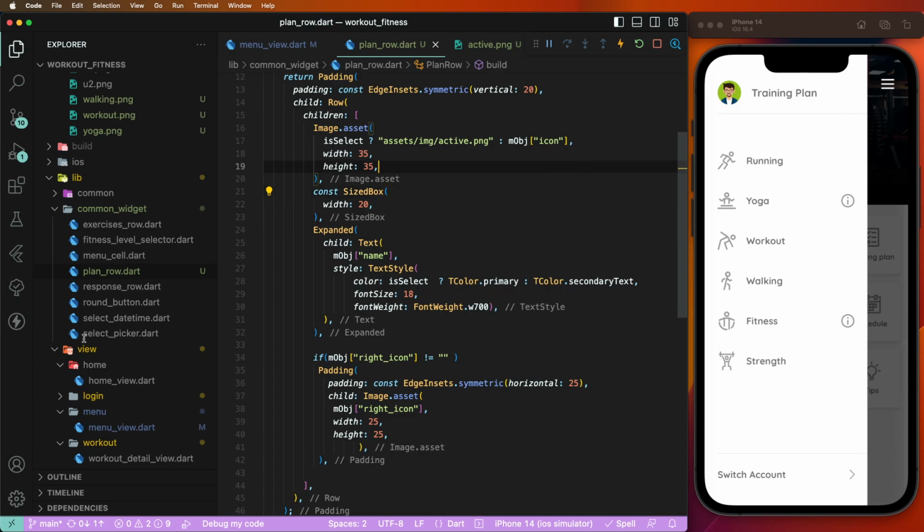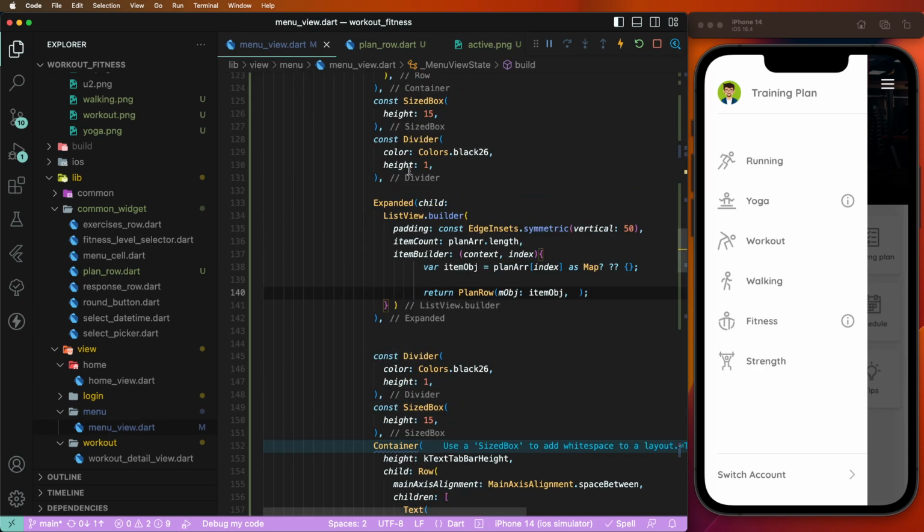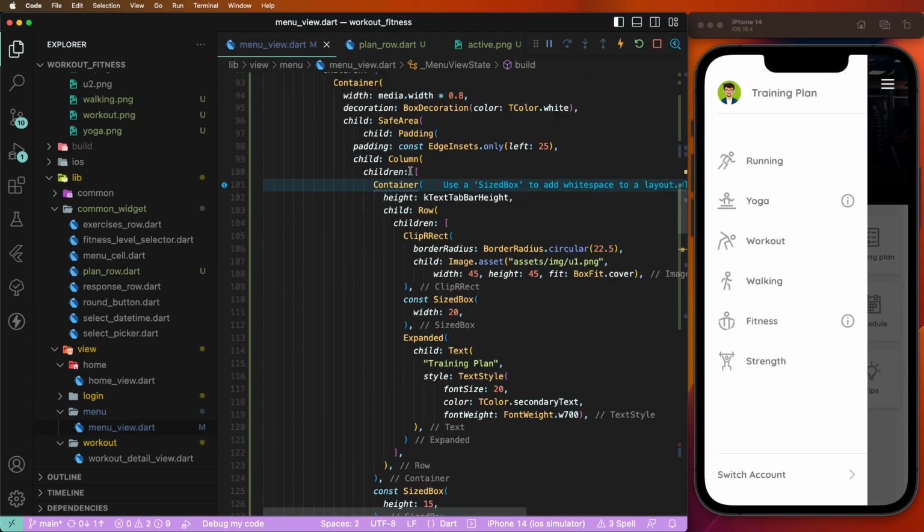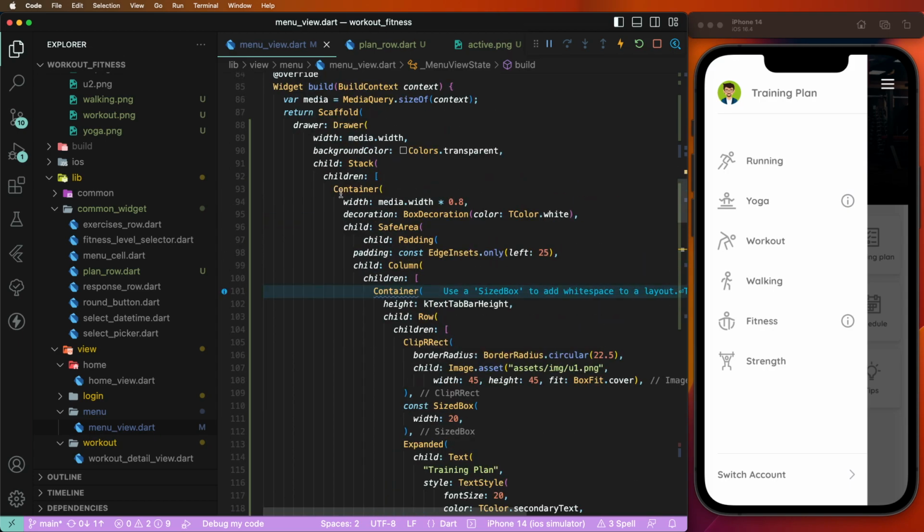We need to set. First of all, we need to go inside the menu view, and we need to write down this container.